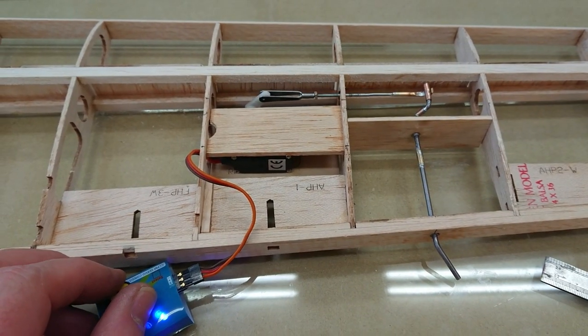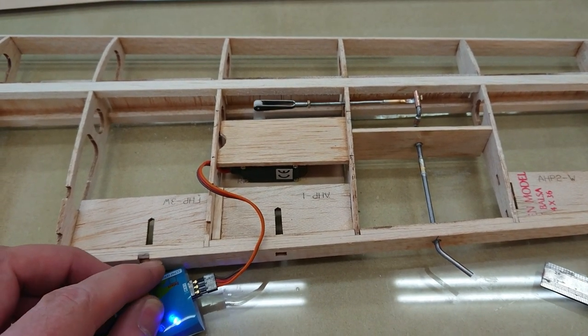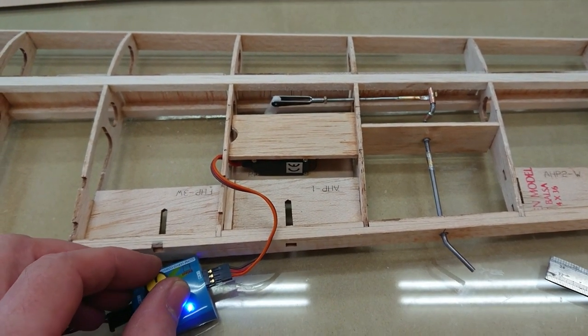This is just a different take on the RDS or rotary drive system. While not as elegant as the RDS, it is definitely something that you can do at home.